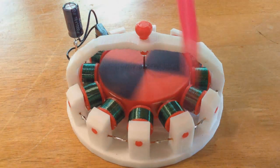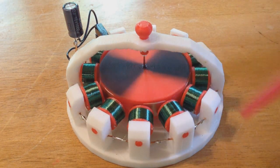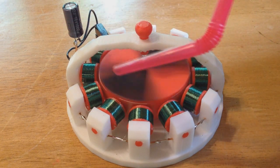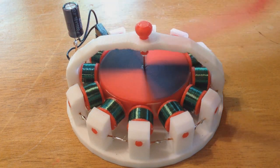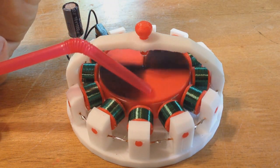This thing has enough torque where I'm going to do some really interesting experiments in returning energy with generator coils back into the driver unit on this, because as it is, it does function as a generator. As you saw earlier, when you blow a little wind on here, it charges the capacitor right up. So this is a generator motor combo.